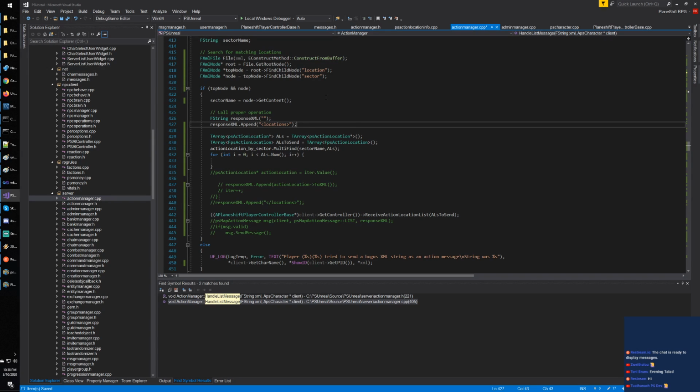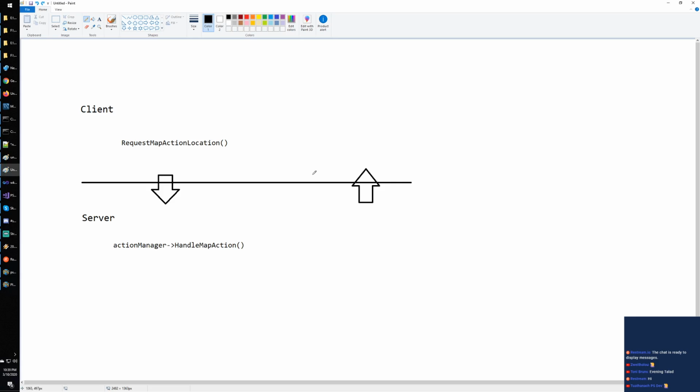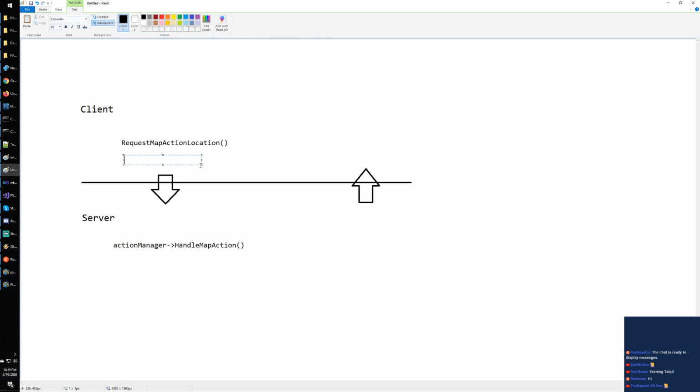For such a small list, I think we can, and for the request, I don't care too much that it is getting parsed, but for the request, I think it is a bit stupid too, so maybe I will change it in the future. For now, let's say it is okay, because this request map location is basically building an XML, which then gets parsed.